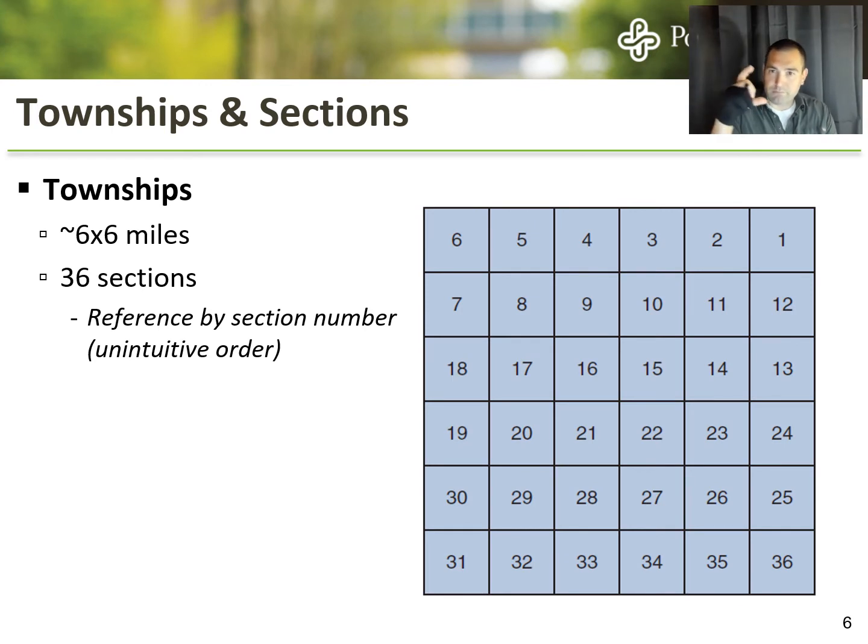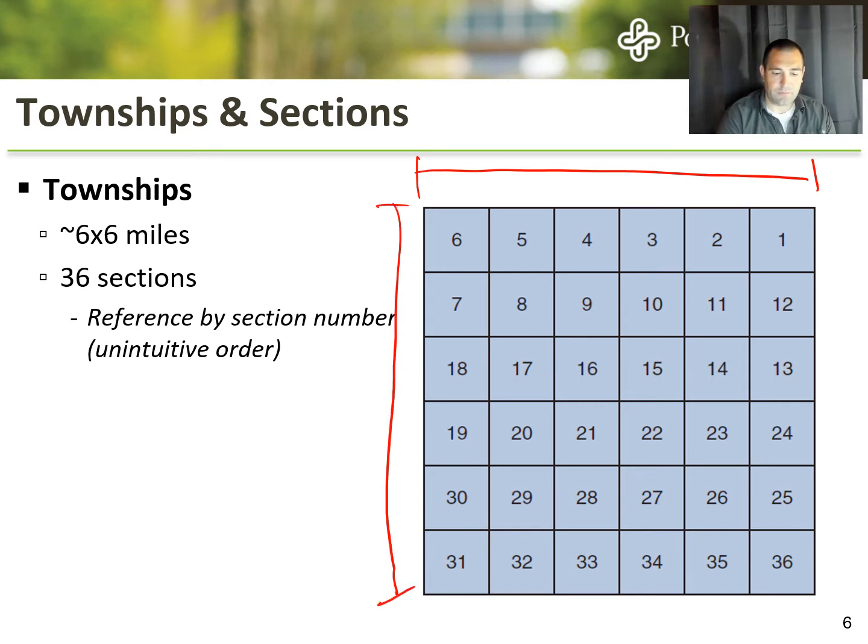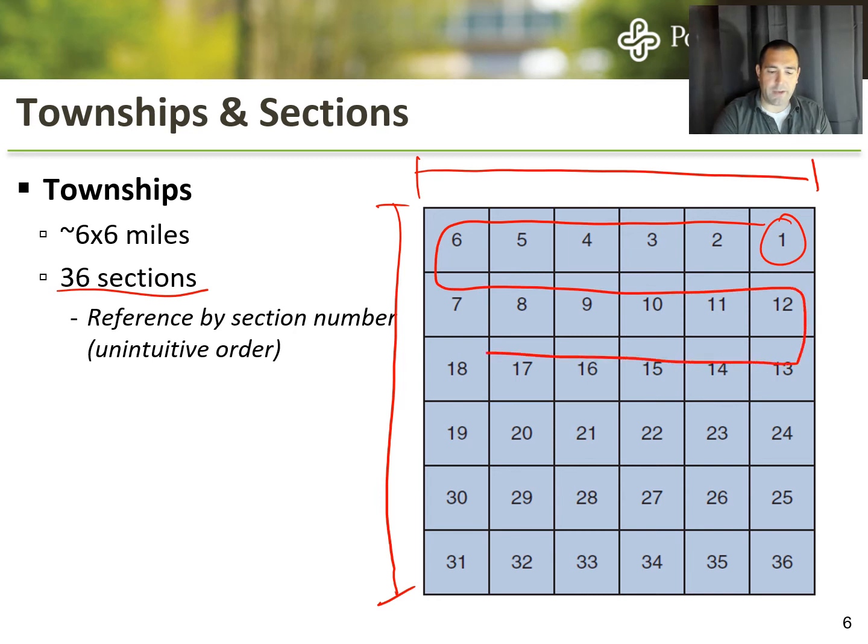All right, now if we go in a little bit further and look at one of these townships in more detail, again, this is approximately 6 miles by 6 miles. It's broken up into 36 sections, each section being approximately 1 mile by 1 mile. Now here's where another arbitrary, non-intuitive aspect rears its head. We start numbering in the northeast corner. We run sequentially like this. We go down, and then we go back, and then we go down, we go back, and it snakes across like this. And honestly, I don't know the reason for it.